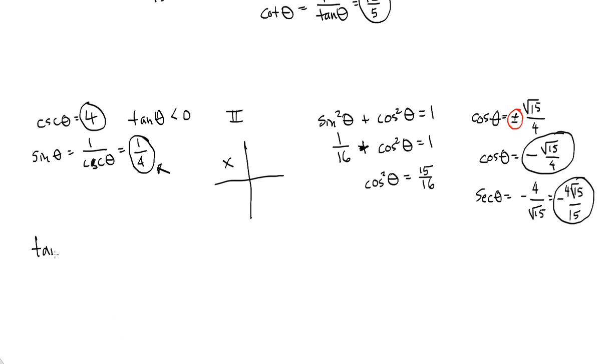And then I can do my tan and cotan by doing my quotient identities again. I know that tan of theta equals sine over cosine. My sine was 1 fourth. My cosine was negative radical 15 over 4. So that's going to give me a negative answer, because I'm dividing a positive by a negative. And I'm going to do 1 fourth times the reciprocal of the denominator, because I'm dividing by a fraction, which is 4 over radical 15. I hope you can see the 4's cancel. And we get negative 1 over radical 15. Let's rationalize that. You get negative radical 15 over 15. So that is our tan of theta.